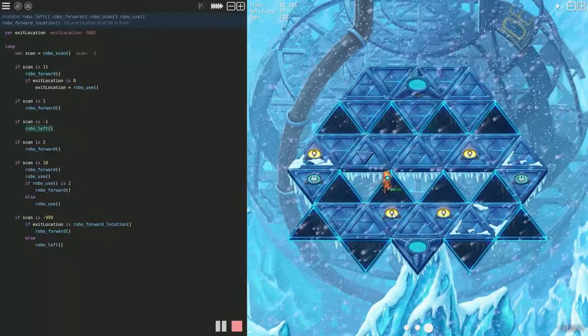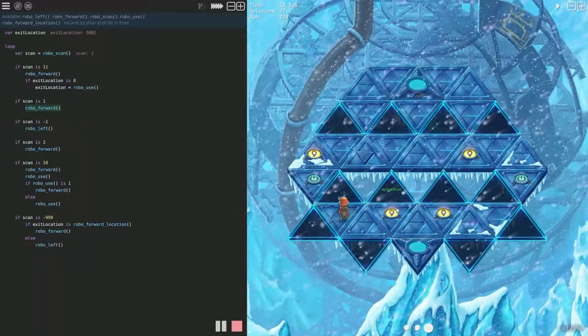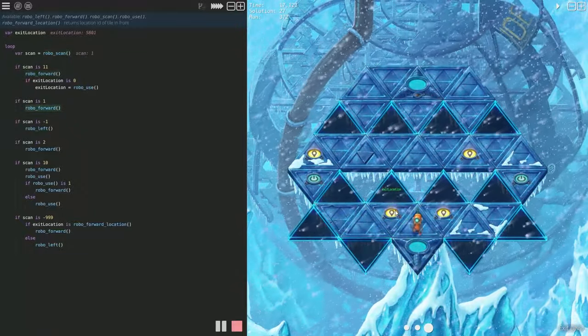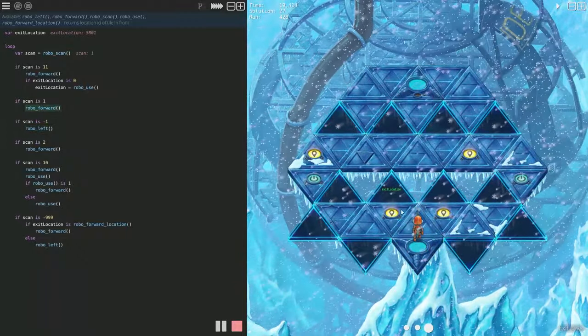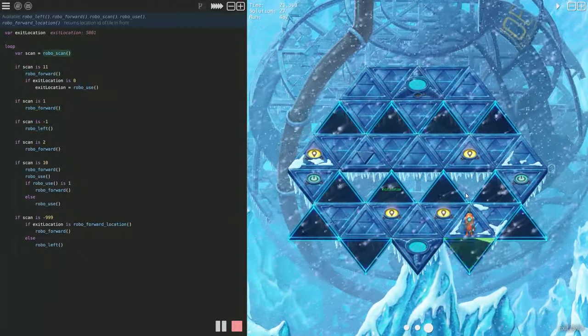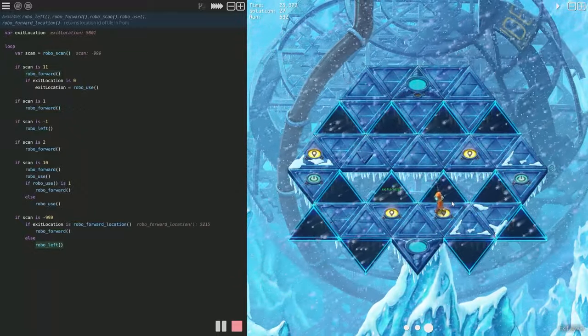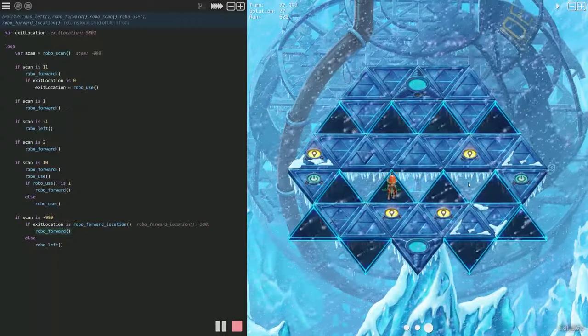So see, he gets here, he gets here and he doesn't activate it, but the problem here is that this exit location, it doesn't lead anywhere.